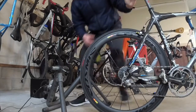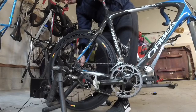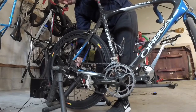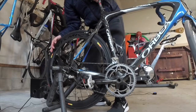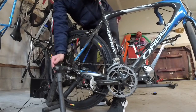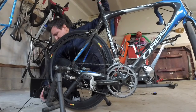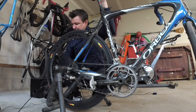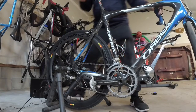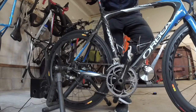So to put the bike back in, once it's adjusted, it's pretty simple. All you do is you pick the bike rear wheel up, align the set screw side, and then just push the tensioner down. And then you just have to move this flywheel forward until you have the pressure on the bike. Then you're good to go. You can hop on the bike and start riding. And it's good to go now.